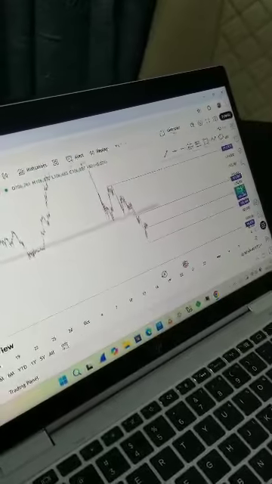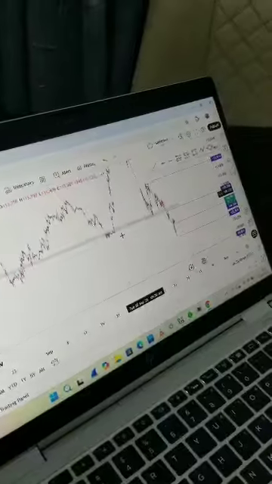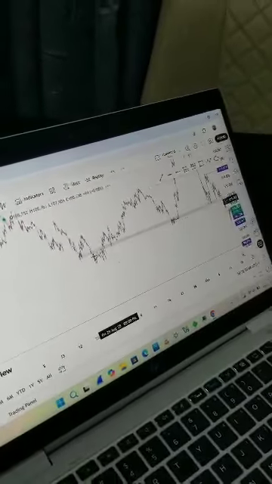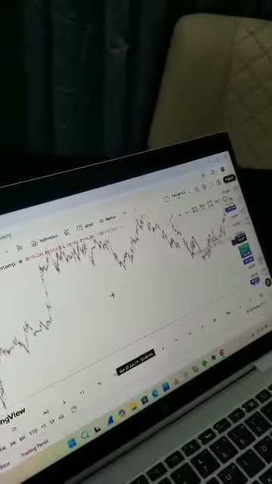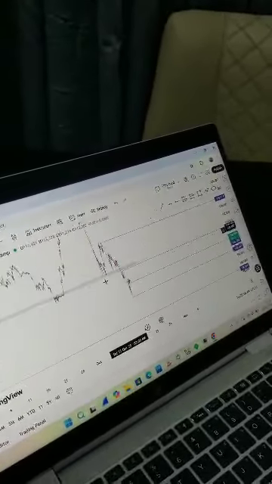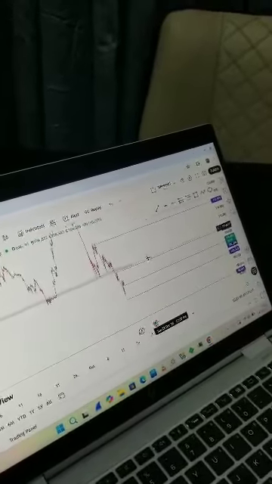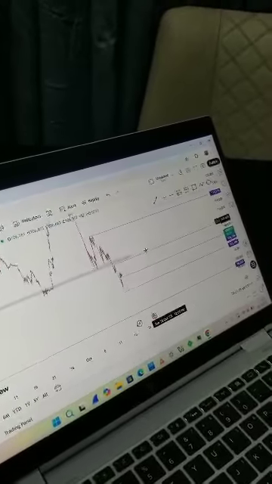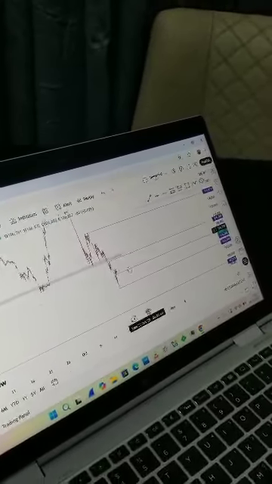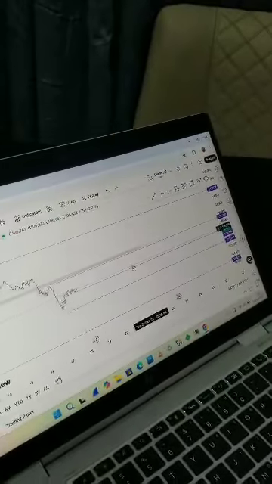So looking at my chart now, I try to make my chart very clean so that I can even teach another person, even if the person has not known forex before. So it's just market structure, no indicator, no super trend line stuff. I just want it very simple. So that's what I'm looking at, and that's my plan for this BTC now.